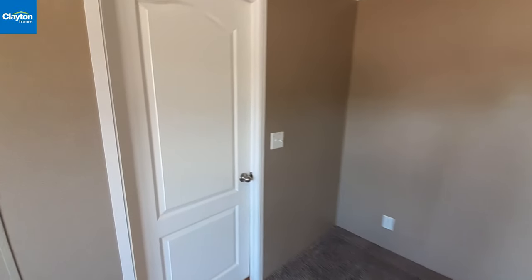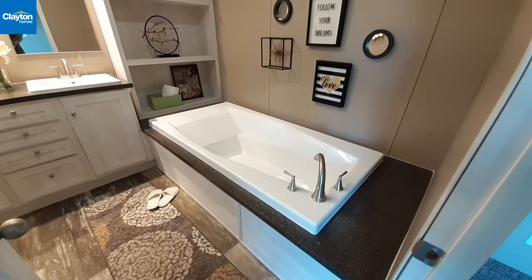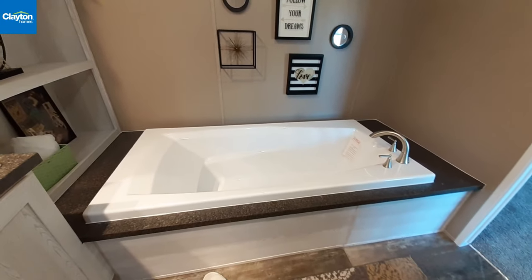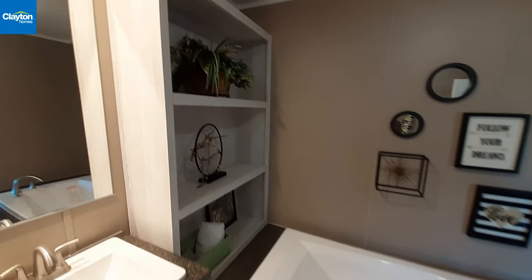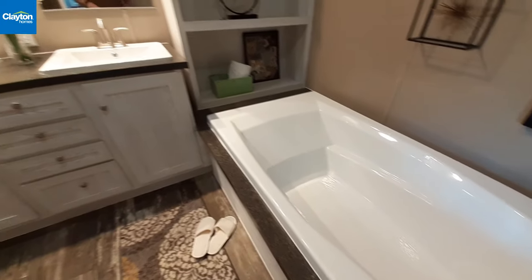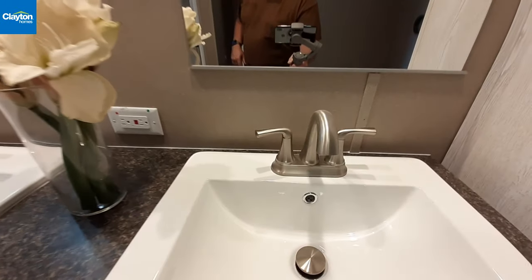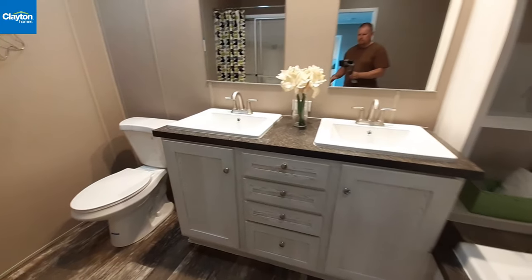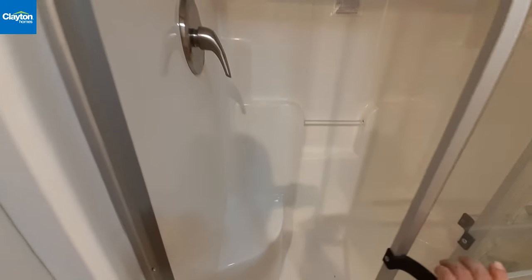In our bathroom — this is what really sets this one apart. Right there — that is a full-size, five-foot-long soaker tub. How often do you see that in a master bathroom in a single wide? And not only do you have this big soaker tub, you've also got the dual square porcelain sinks with really nice fixtures. I didn't really point out this little storage cabinet over here, but behind all this you have the full-size dual bench, one-piece fiberglass shower.